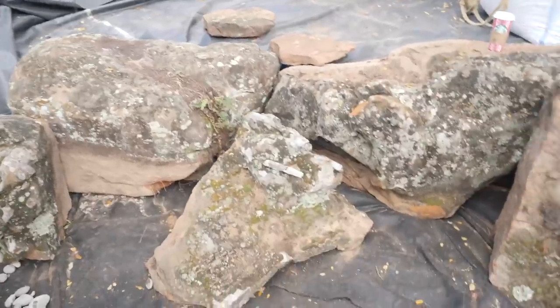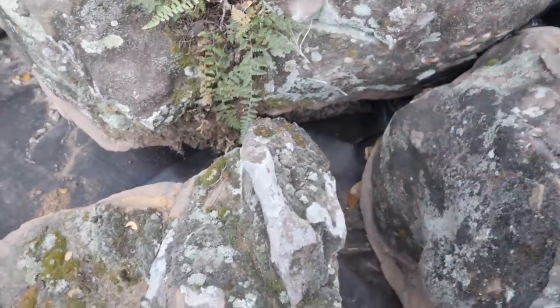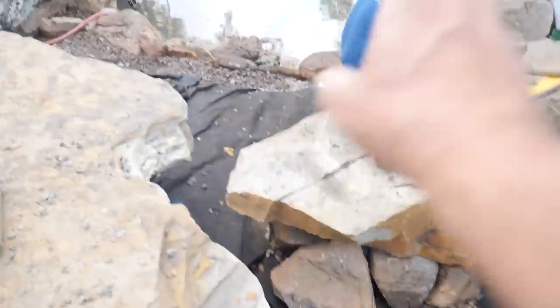We put this rock in here with a little air gap right behind it. That water's gonna go inside here, be churning like crazy, and the fact that it's so pinched down on both sides, it's gonna send it out quickly. So that's gonna push water all through this area on both sides, really kind of cleaning it out and sending it off into the pond.